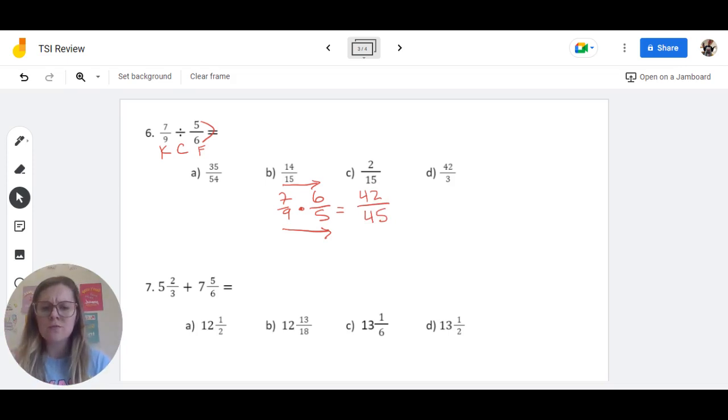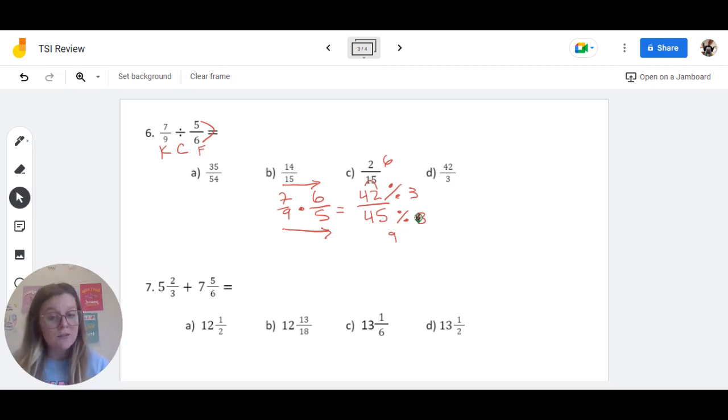So I'm looking between 42 and 45. Those are kind of big numbers. A trick, if you want to remember, if the digits of the number add to a multiple of 3, then you can divide it by 3. So 4 plus 2 is 6, and then 4 plus 5 is 9. 6 and 9 are both divisible by 3. Therefore, 42 and 45 can also be divided by 3. So I'm going to divide these guys by 3 on top and bottom.